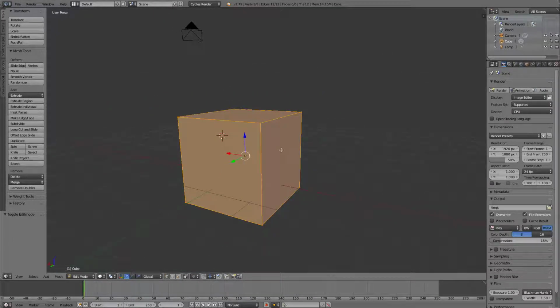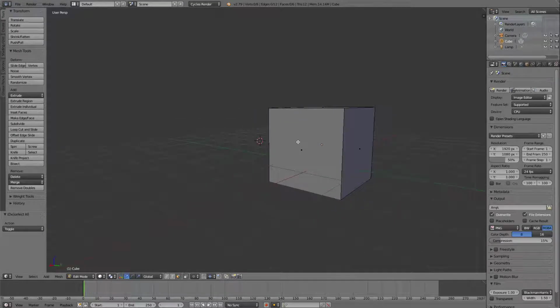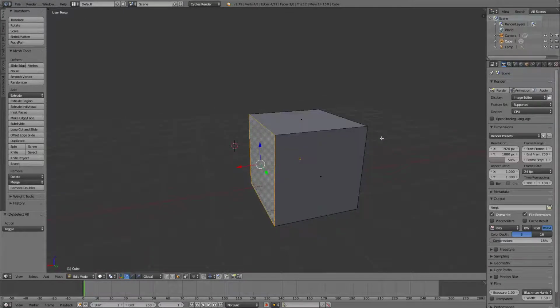What if I wanted to pull one of the sides only? This is one of the important things about edit mode, is that in edit mode you can select different parts of a shape. There are 3 different parts to the shape. You can see those things here. I'm going to go ahead and click this one, which is the face selection mode. I'm going to press A to select nothing. And then I'm going to select one of these faces. Which one's it going to be? This one? This one? Actually, it's going to be this one. Okay, so here I've selected that one there.